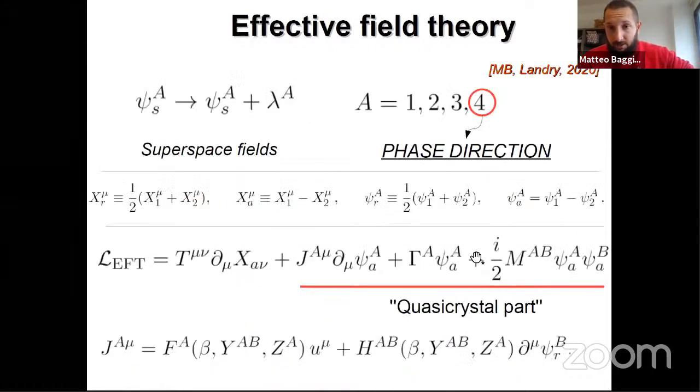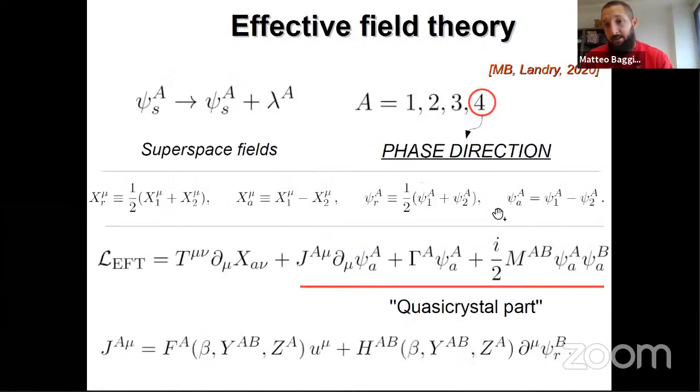So if you see this action here, this symmetry action is completely invariant under phase shift. And the reason why is that the A field that you see here is a difference between field one and field two. So whenever you shift these fields, basically the phi R field will transform, but the phi A will not transform. And that's exactly why in the action, no terms with phi R will appear, because otherwise you would break the symmetry explicitly. But terms with phi A can appear even with terms which are not derivatives. Okay, so this is a particular feature of this Keldysh-Schwinger, let's say, EFT.